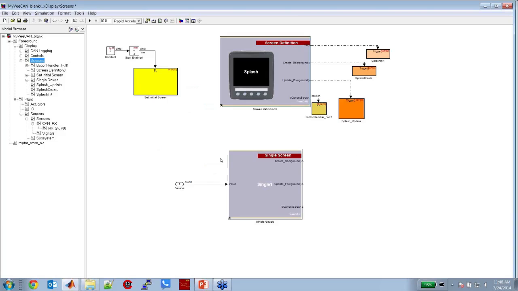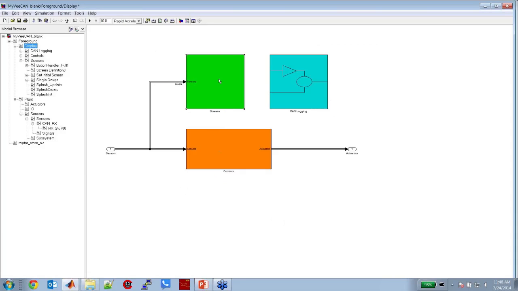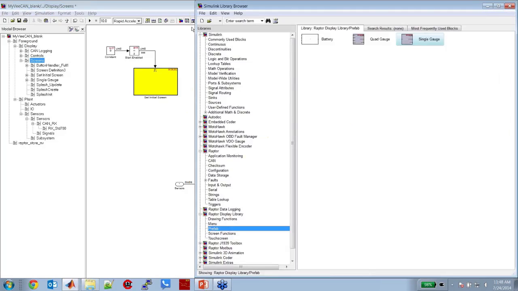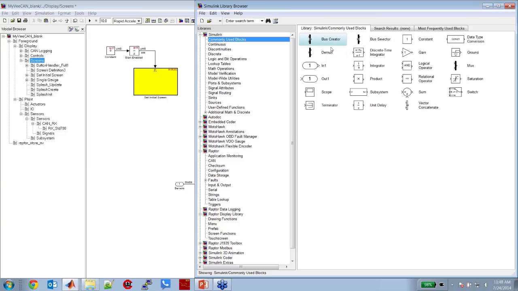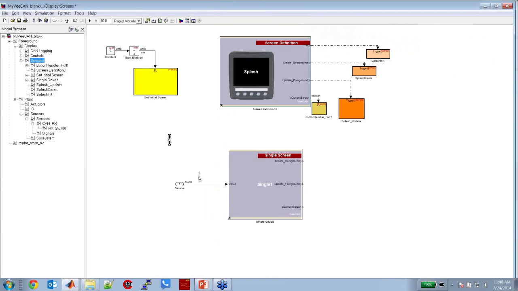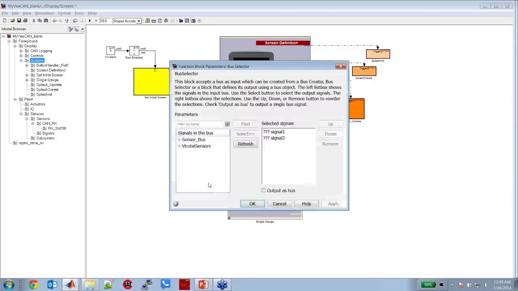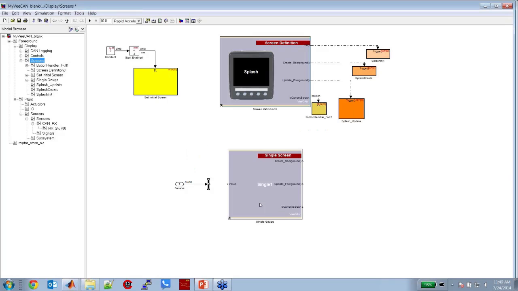So I'm hooking up the signals here. And we want to grab our CAN signal voltage and pass that into our gauge.